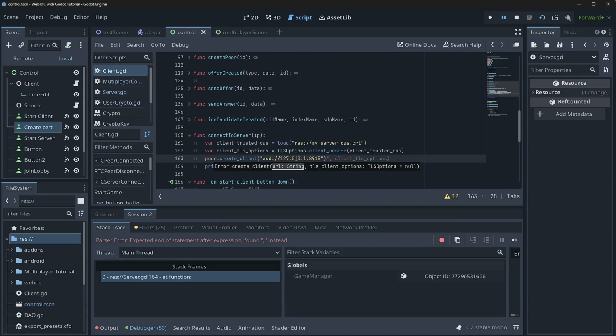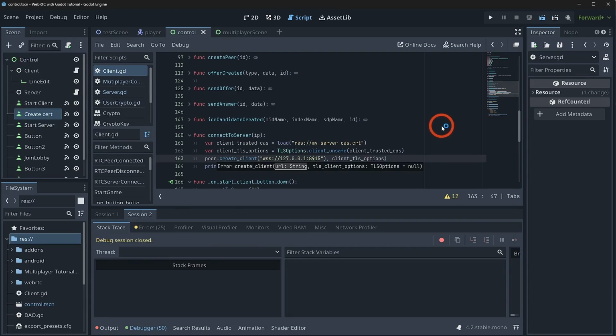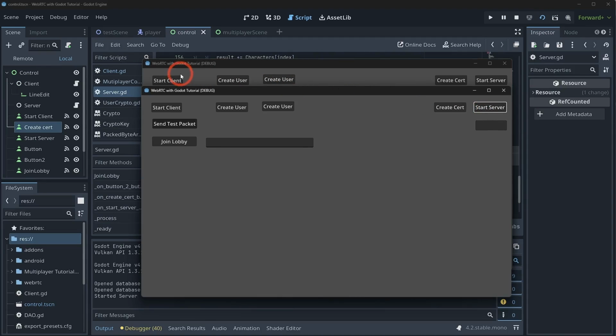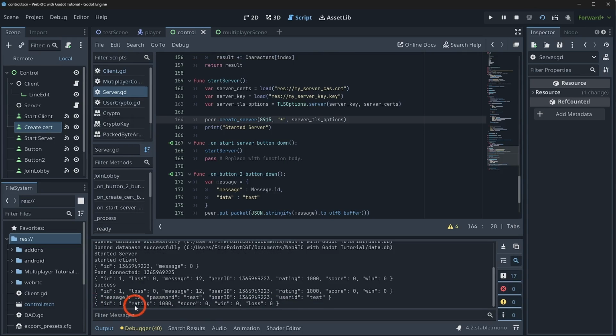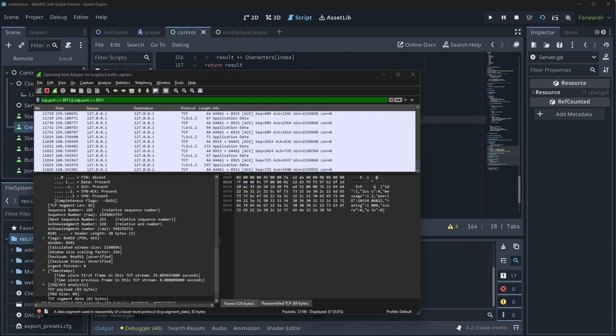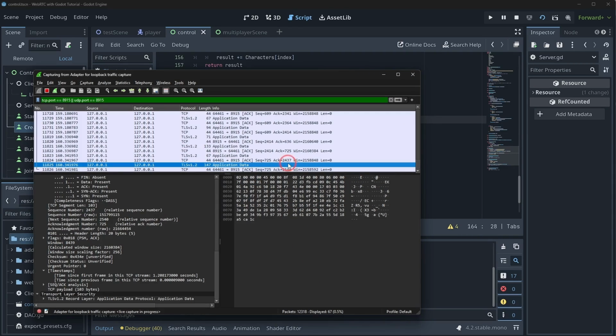So we'll come in here, change this to our WebSocket connection. We refresh this and we start our server, we start our client, and then we log in. You'll see we get our message right here that says our user has logged in. And then if we take a look at our message data, when I scroll all the way to the bottom and I click on that application data, this is what it looks like.